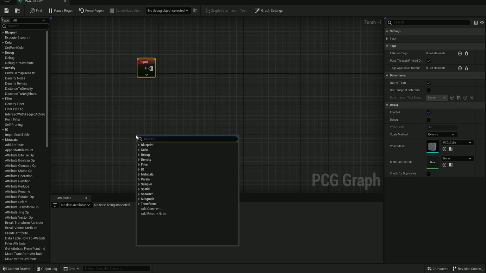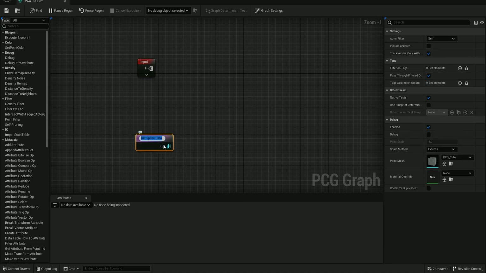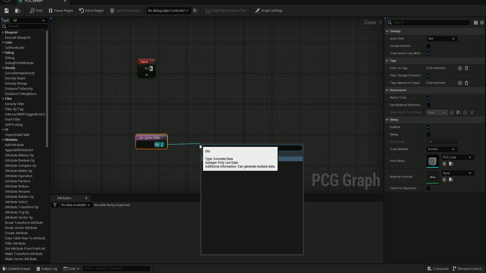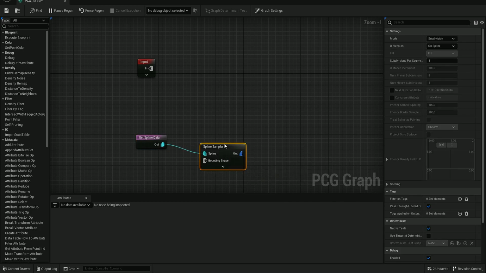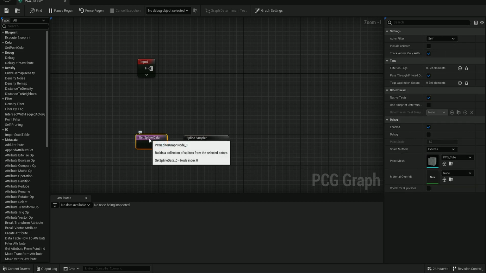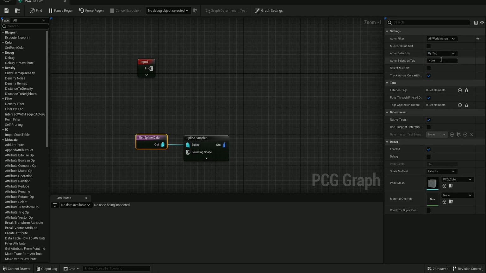We need to get our data from the spline. So let's get spline data, then the spline sampler. Oh, no, go back to collect spline data. On Get Spline Data, select all world actors, actor selection by tag.